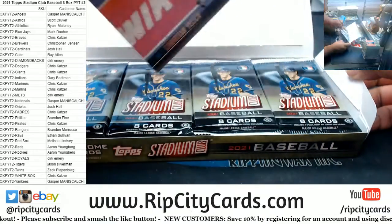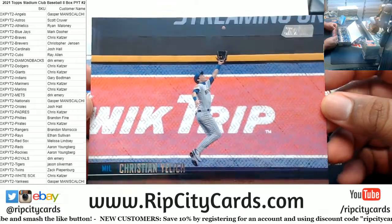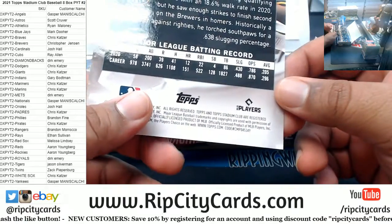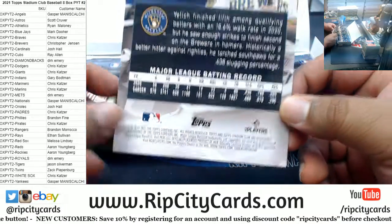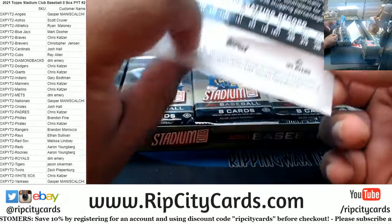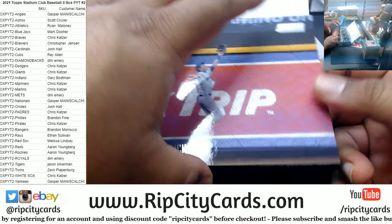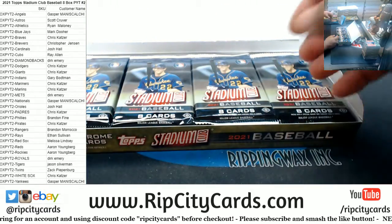Box topper for Yelich of the Brewers. I don't think it is a variation. Still a pretty cool topper though. And it doesn't have any damage on it. Even better.